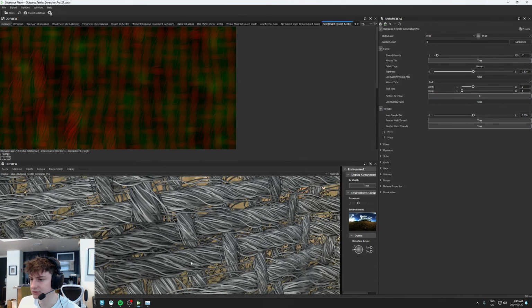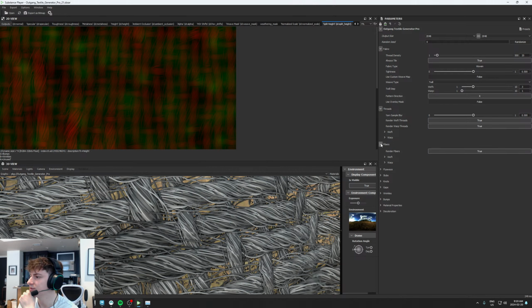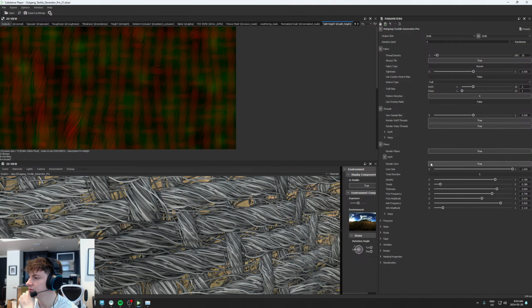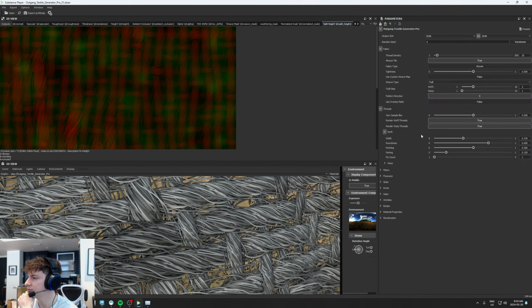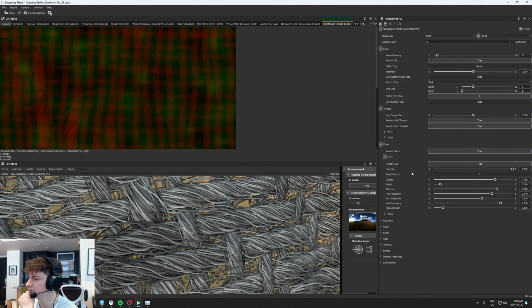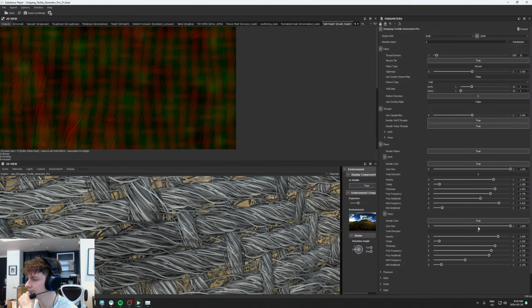Honestly, it already kind of looks good though. I always like to change my fibers. Or is it fibers or is it threads? I think it might be threads. There's a blur somewhere in here. I think it might have been moved. Looks like it has been moved. Fibers. It has, yeah. Where is it? I'm gonna make it a little bit less tight.